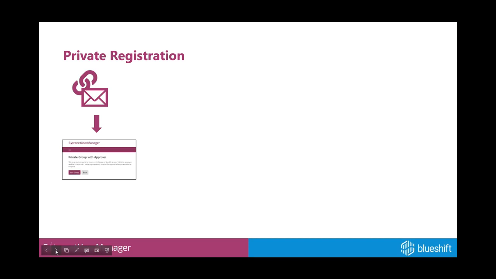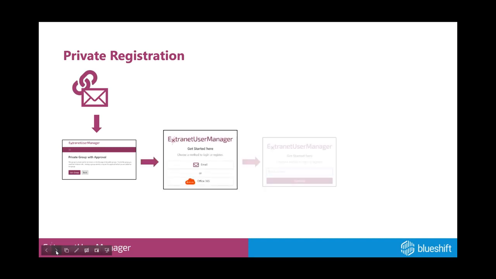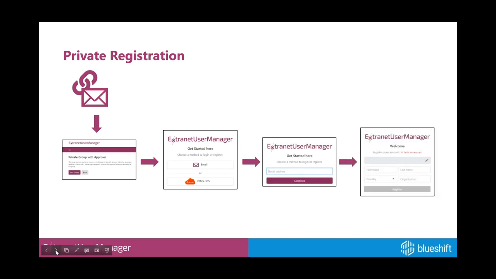And then if we flip gears to the private registration, the idea here is that I give somebody a link and they can spread that link out to whoever they want. They can then ask to join that group. And if they're not set up already, they can go through a registration process and basically create the guest account themselves. Now, they don't have any permissions at that point. They can't do anything with that account until it's been approved.